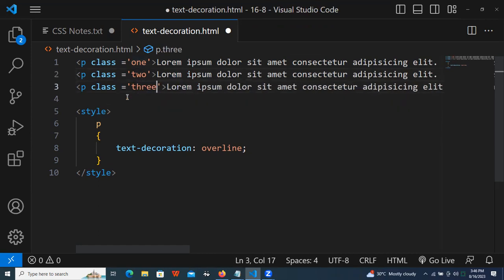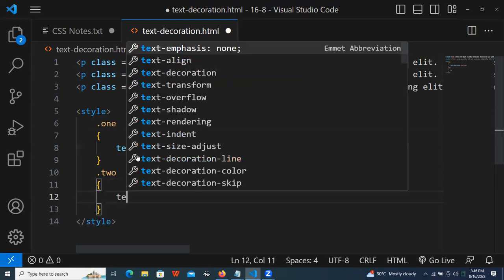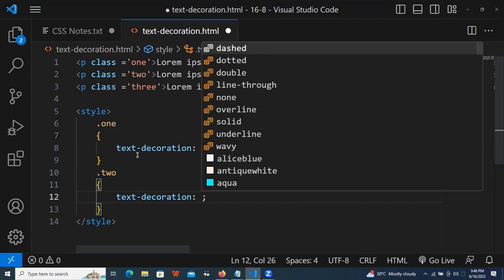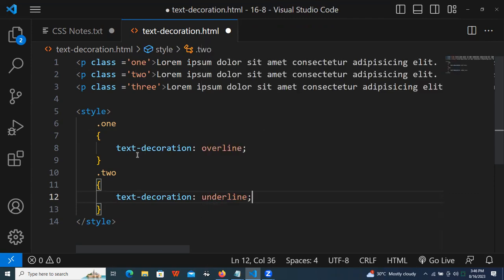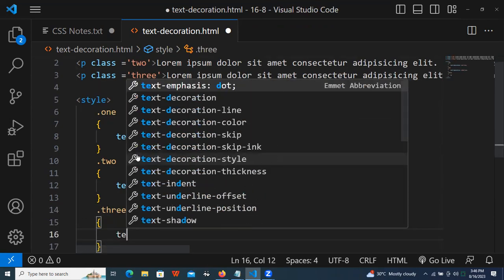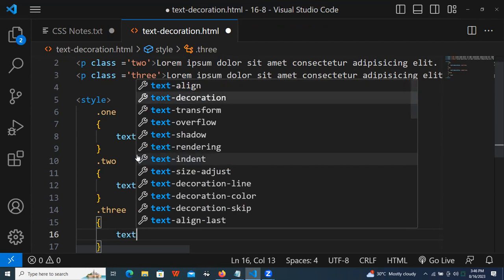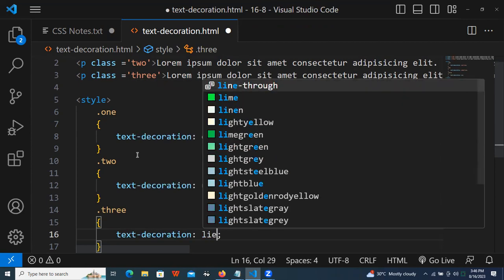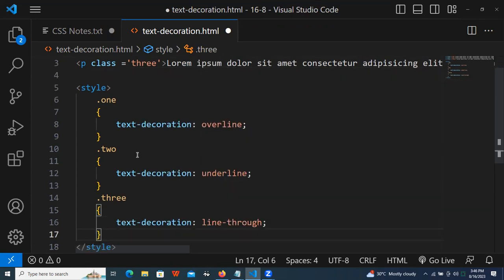For 1, I'm giving a property called overline. For 2, I want to give another property, text decoration underline. For 3, text decoration line through. Okay, that's fine.